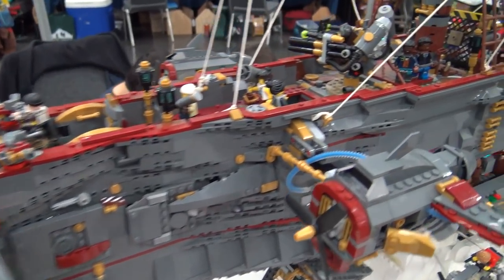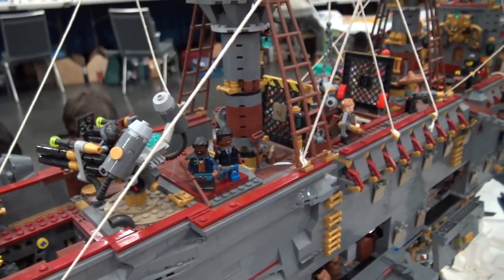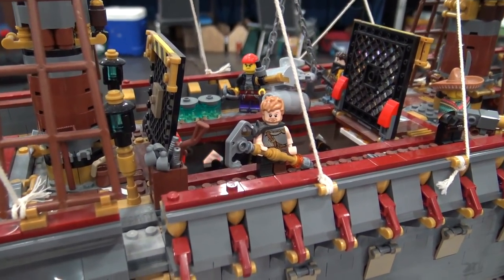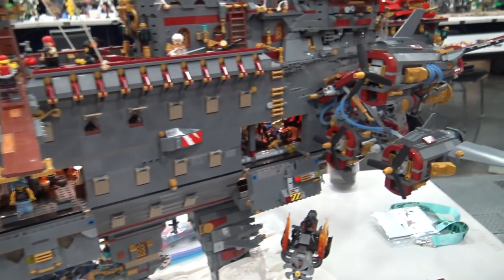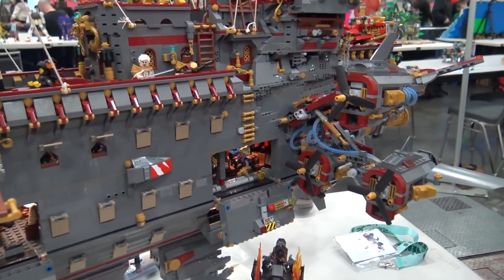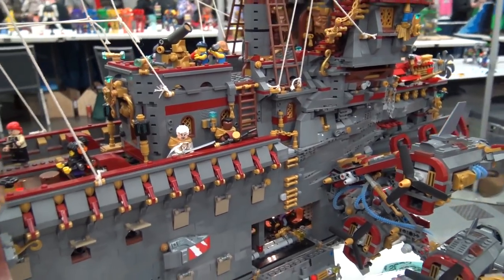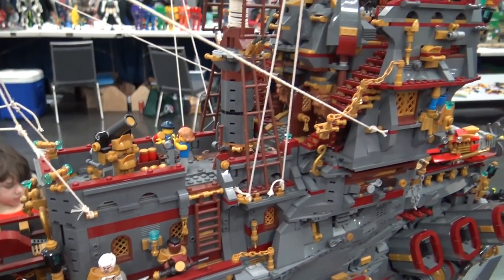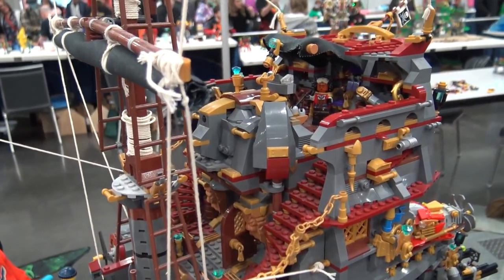I did a little bit of research on ship construction, rigging, and a little bit of design. I took some key influences from Warhammer 40k, Treasure Planet was a big one, a little bit of Space Battleship Yamato, and then definitely my own aesthetic input to create something that I hope is unique and stands out on her own.